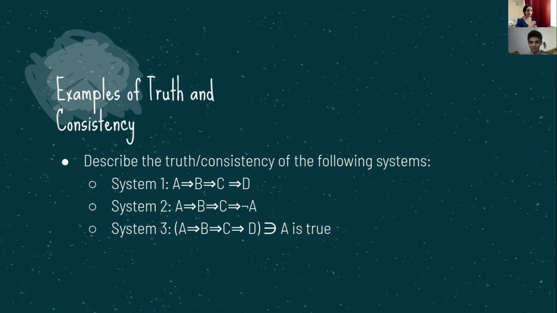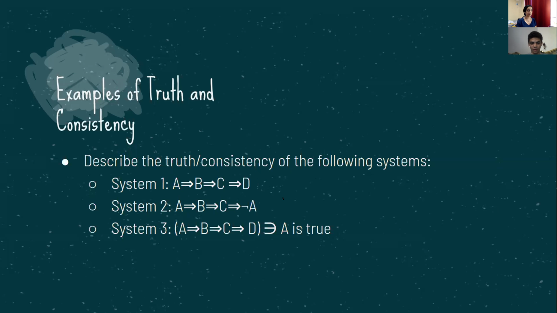Exactly. So, with that in mind, do you think that the first system, if that was a statement that someone said to you, is it consistent? Is it true? We're already getting an answer saying that system one is false. Is it false? No. System one is consistent, but not necessarily true, because A might be false. Even though all these are implications, A might be just false. So this system is consistent. It does not contradict itself, but it's not necessarily true.